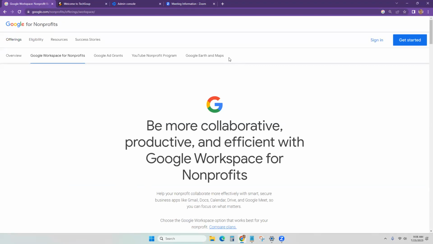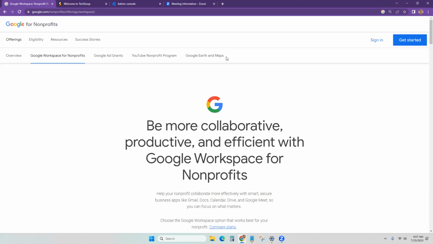One of the perks of Google Workspace is that it is free for 501c3s, which, if you are under PTA, you are. So you can absolutely get it and have a little bit more advanced tools and a little bit more efficiency. It'll also give you the ability to have your own domain for your PTA. For example, my county council is whatever our name is at sccpta.com. So it is a Gmail address, but by signing up for this, you can have your extension be at abcpta.com. You can customize your email address, and you get to manage everything within an admin console, which we will get to in just a minute.